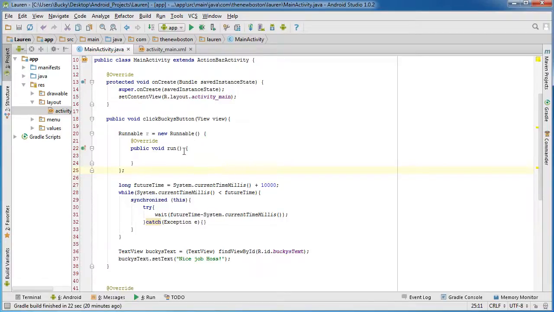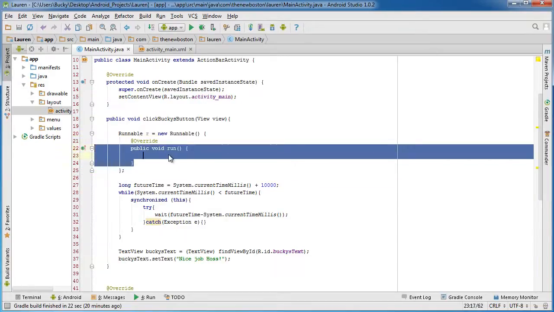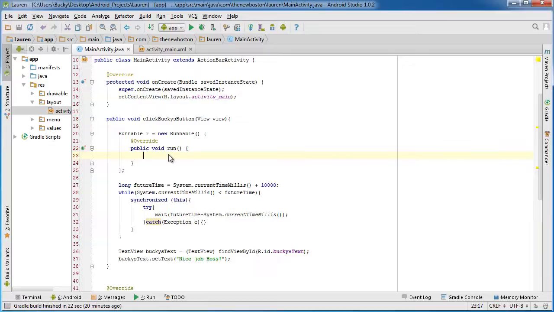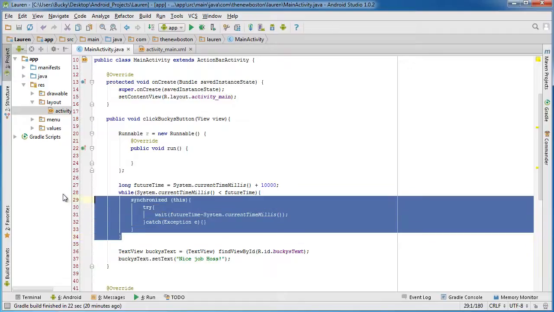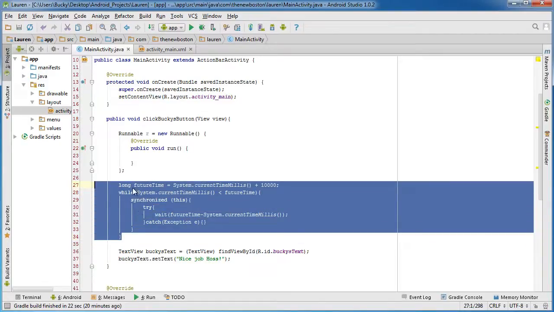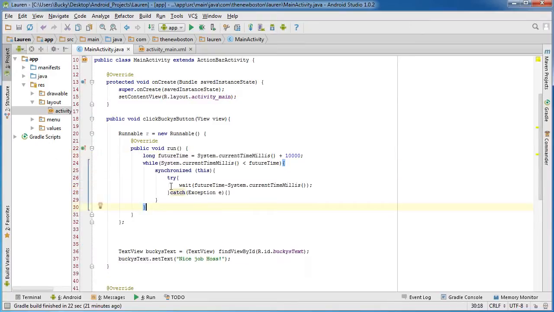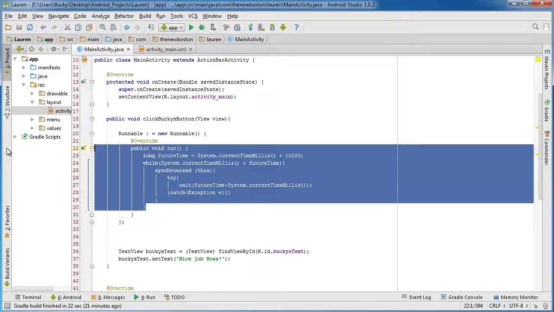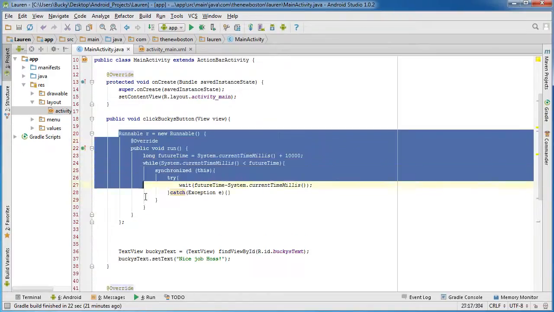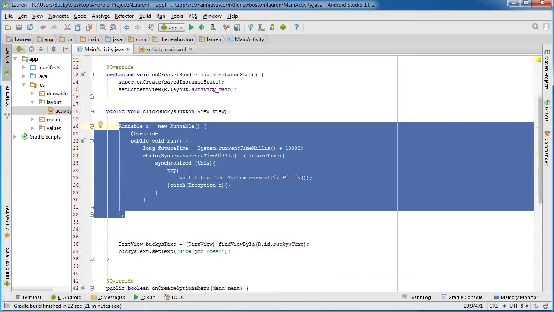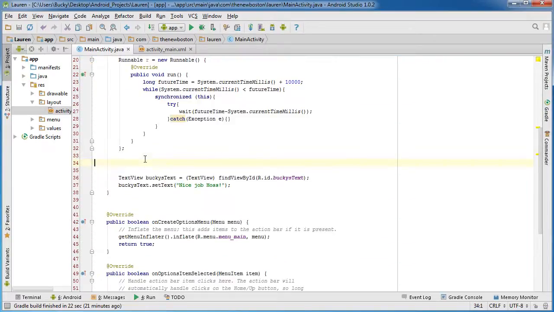Runnable, there we go. Alright, so as you can see, auto completed, and make sure you have your semicolon at the end there. So whenever you make a runnable object or a runnable class, inside this run method is essentially what code do you want to stick inside your thread? What code is going to take a long time that you want to run in the background? Well, it's this bit of code right here, so I'm just going to cut it and paste it right in there. So now we have a bit of code that we can stick inside a thread. Again, you need to put it inside a runnable object, and that's just how Java is set up.